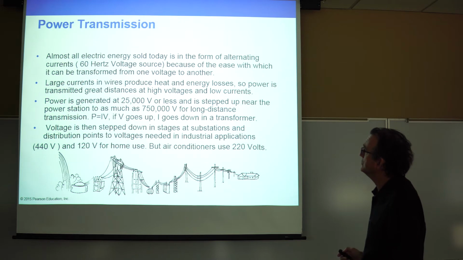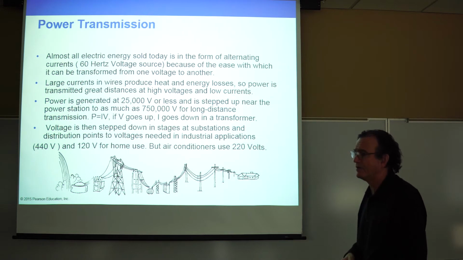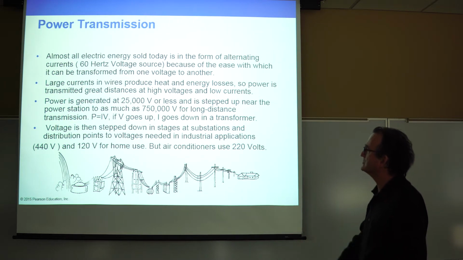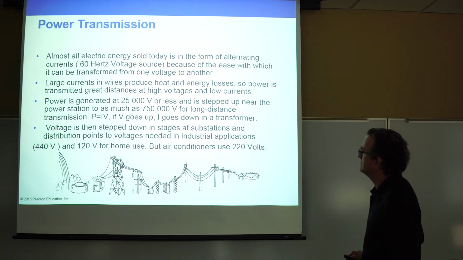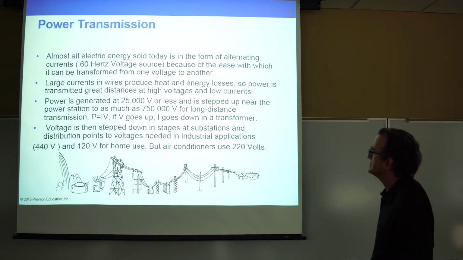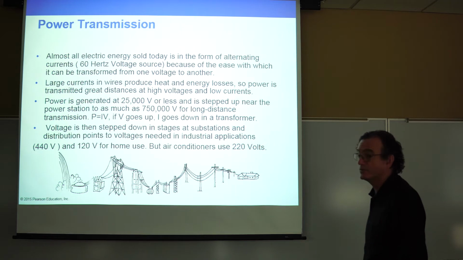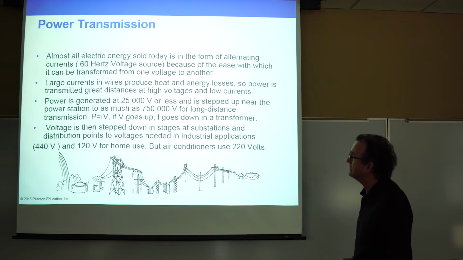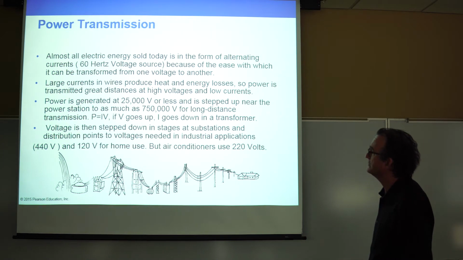In the US, we use 60 hertz, which is the sinusoidal frequency: how many cycles per second the voltage goes from a max to a minimum and back to a maximum again. As we said before, in homes, for the most part for our appliances, we use 120 volts, which we said was the average voltage of the sine wave. It is not the peak voltage. The peak voltage is about 170.